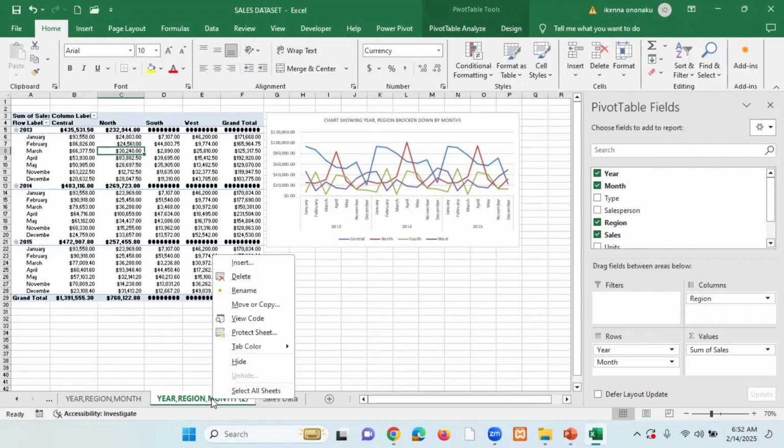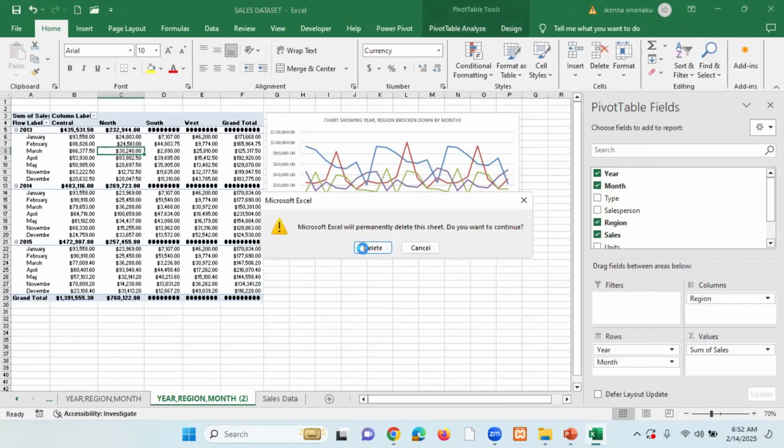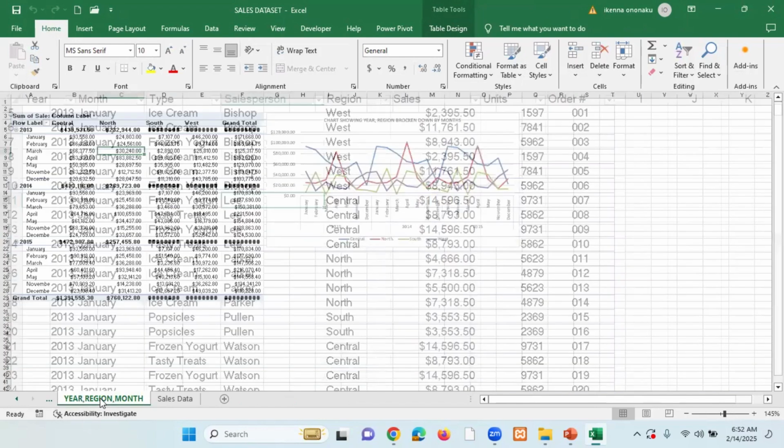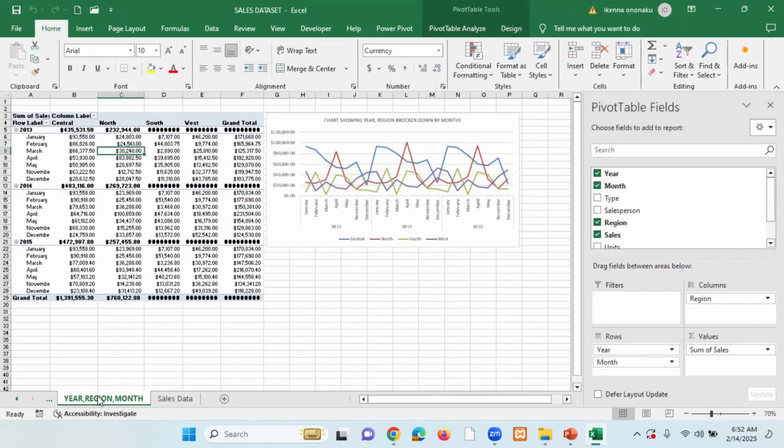Let me repeat this again. Let me delete this. What I did was I held down this with my left mouse. The mouse has the left and the right click. The left click, which is the normal click, hold it down.